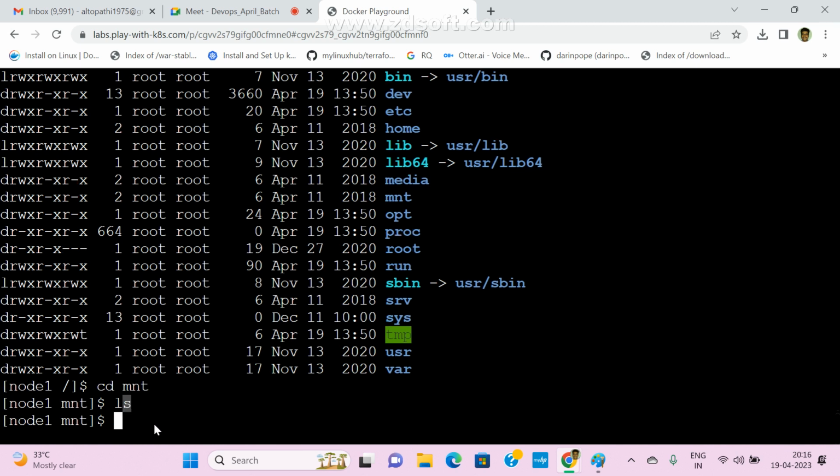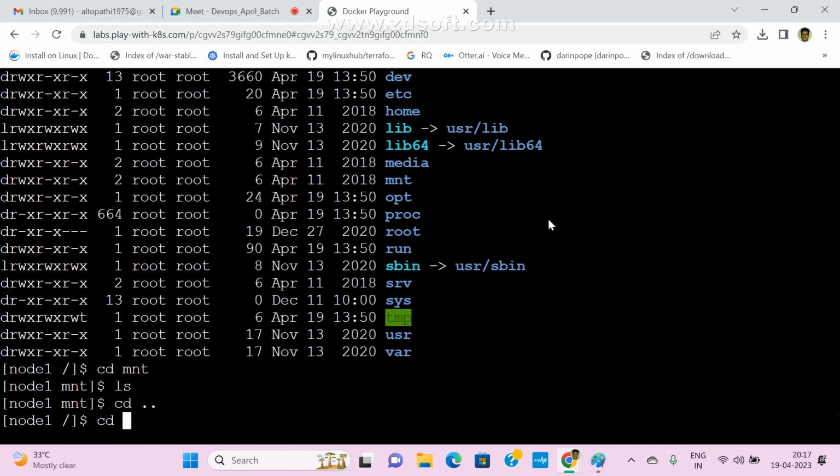If you want to store any, mount points are nothing but, how can I say, like a hard disk. Suppose you add some extra devices, we can format and attach them. This particular point is mounting related, and some specific software related files, whatever it may be, we can maintain here. If you have any media files, we can check it here. Right now we don't have anything.